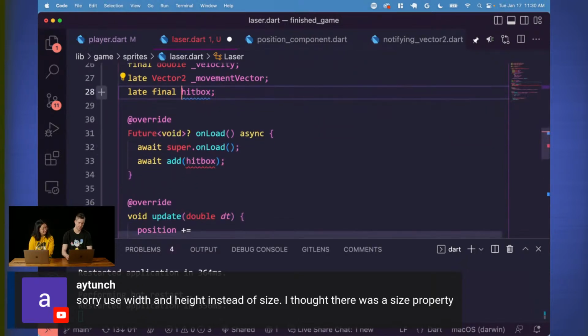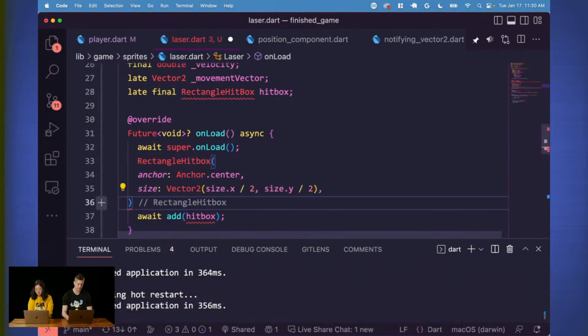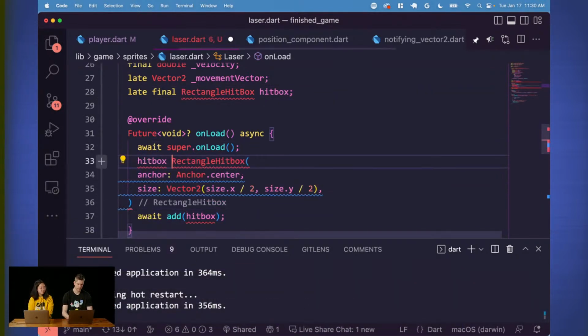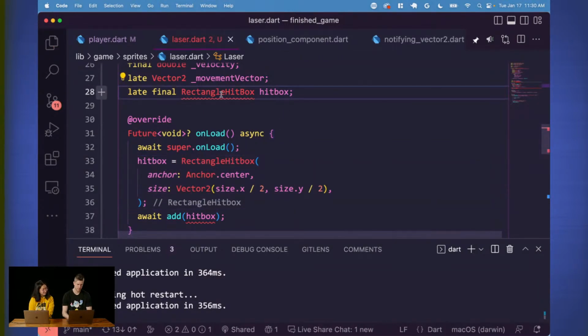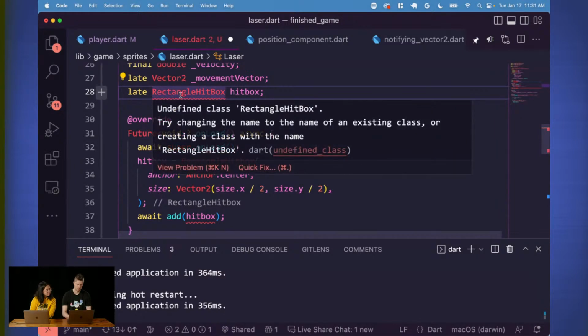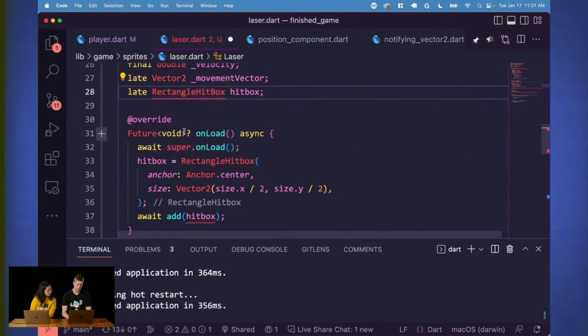Goodness gracious. Rectangle hitbox. That might not have been right. All right, I think this is actually going to be where we're going to wrap up, if we can get this to work. Undefined class rectangle hitbox. What is he talking about? Rectangle hitbox. Aren't we just obviously using this right here? Should be a hitbox. Oh, I spelled it wrong, I guess.